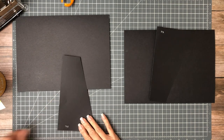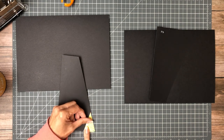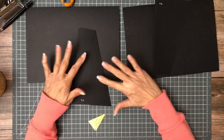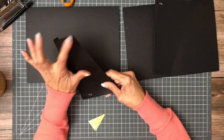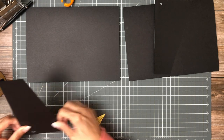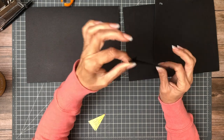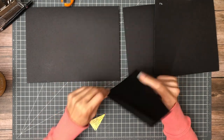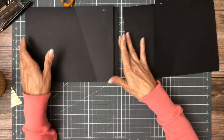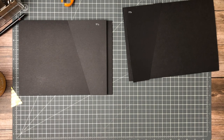And 2 and 4.5. Again, I'm using my triangle to keep consistent with the angles, even though I may be changing the size of the panels. So you're going to put a tick mark at 2 and 1 at 4, and that is after you fold in your hinge. You're going to get 2 of those. One is going to go on page 2, and one is going to go on page 3. And I forgot to put the tape on, so we'll do that right now.